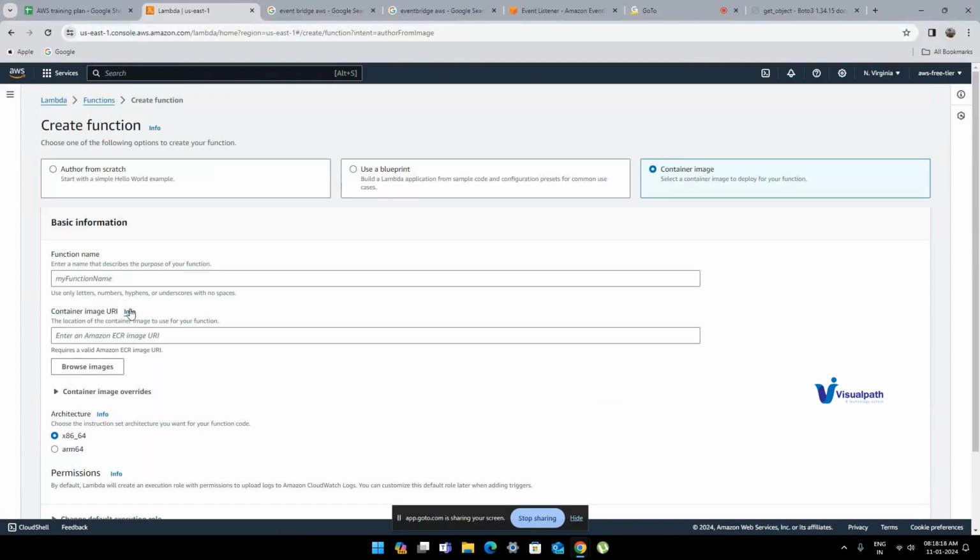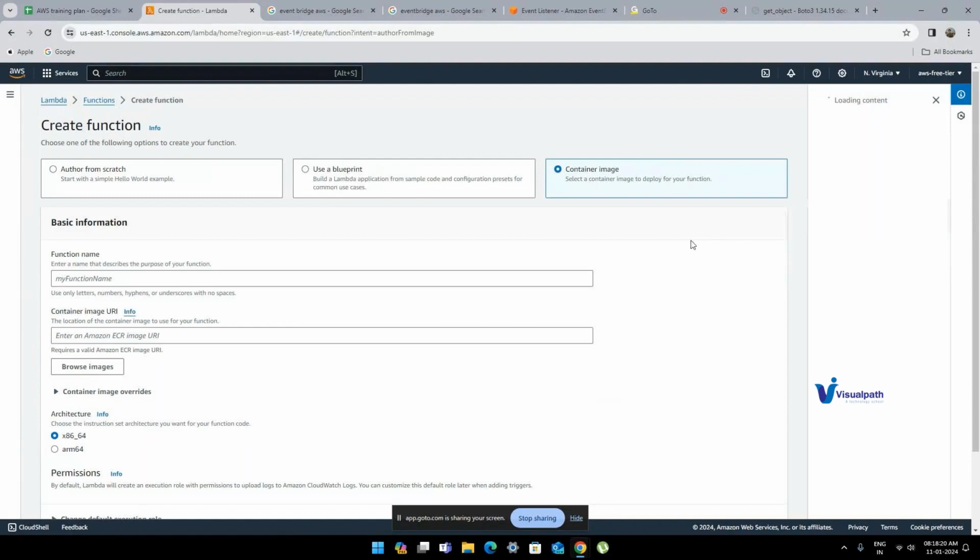Yes, I have done. Okay, so you might have heard about images, right? How they are built, and how we run those images in container services like Docker.